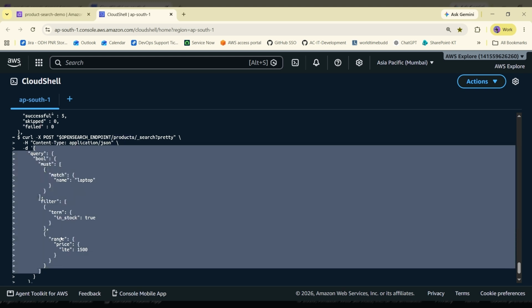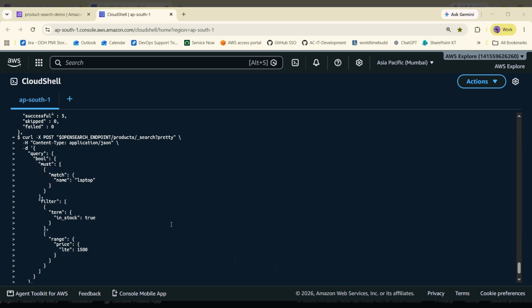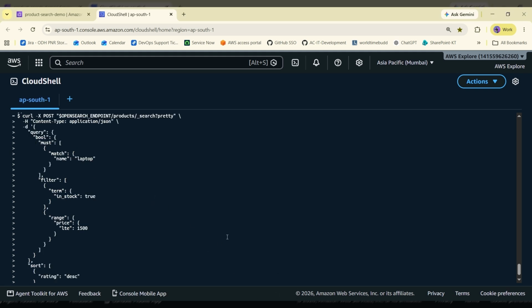We return this body, right? So now let's put everything together in this query. Imagine a user searches for a laptop, and we want only products that are in stock, cost less than or equal to 1500.